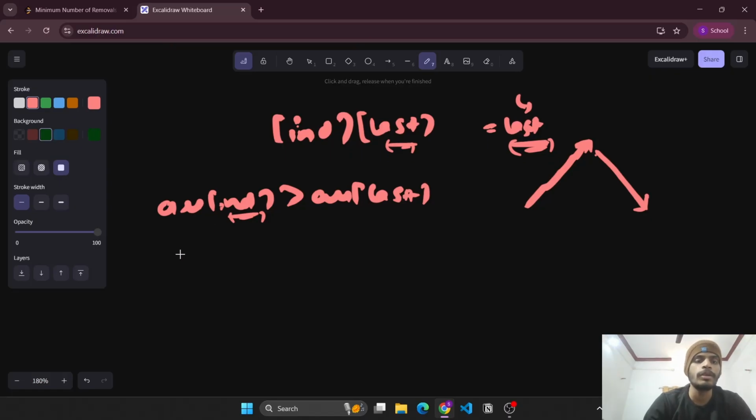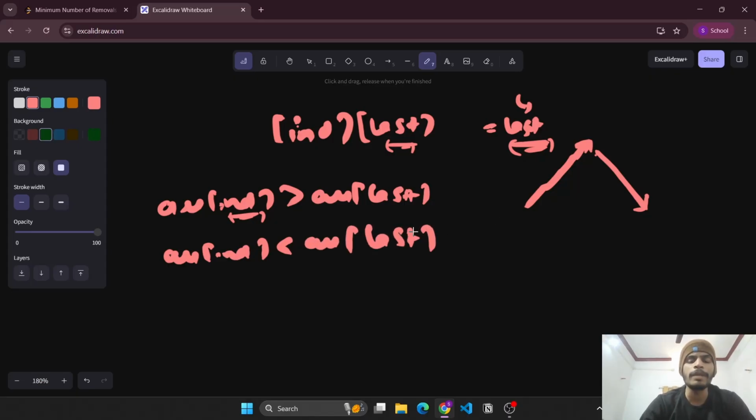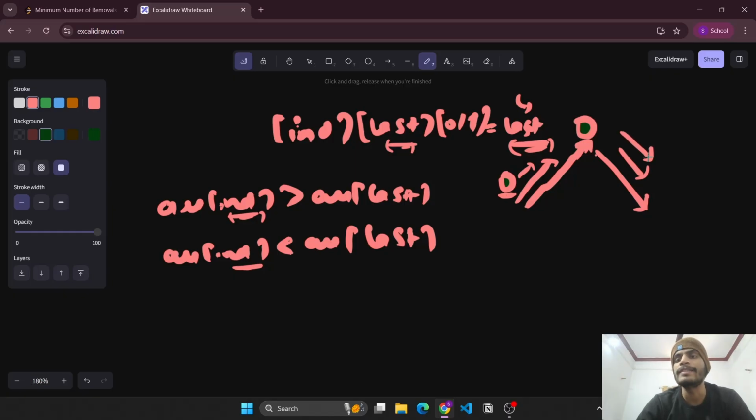If arr of index is less than arr of last, then we will be able to include this if and only if we are currently looking for the decreasing slope. So we need to maintain this information as well, whether we are currently on the increasing slope or on the decreasing slope. Hence we need a flag of 0 or 1. Suppose 0 denotes that currently we are on the increasing slope, and 1 denotes that we have already encountered the peak and now we are looking for decreasing elements.